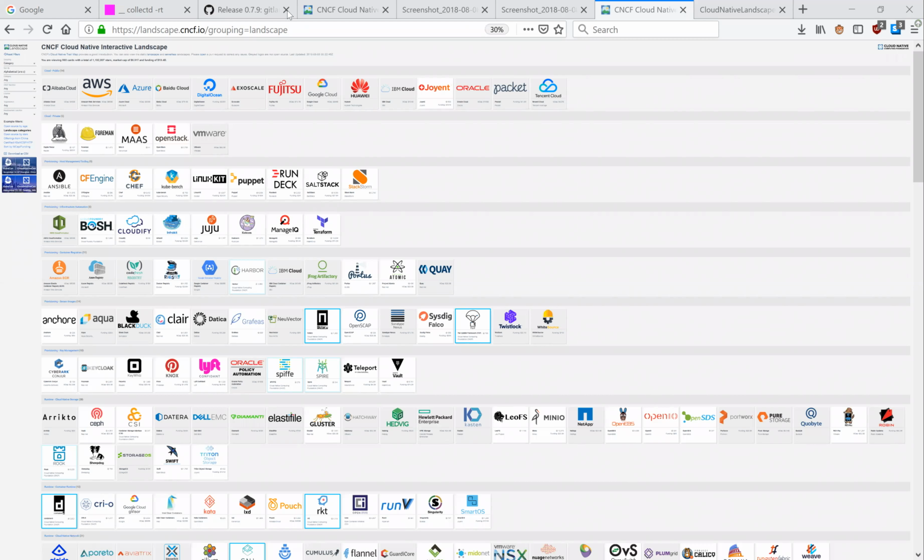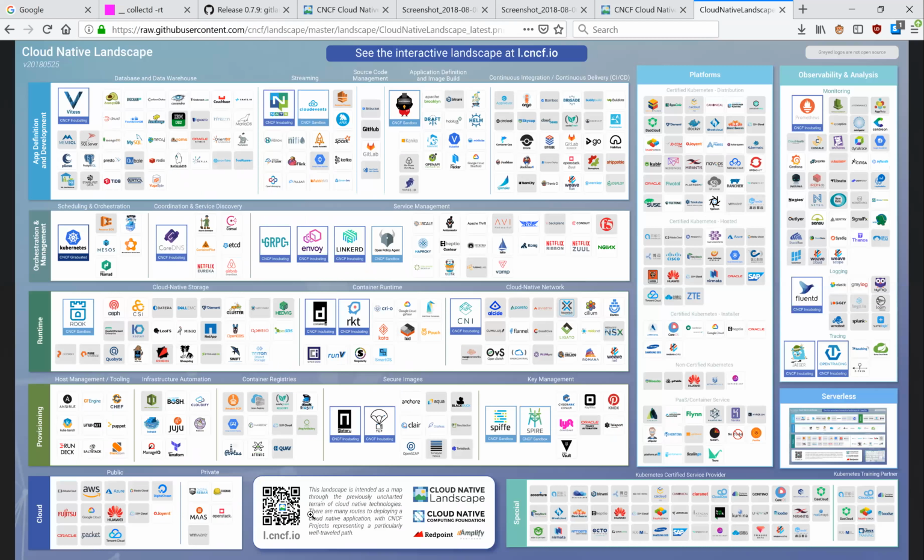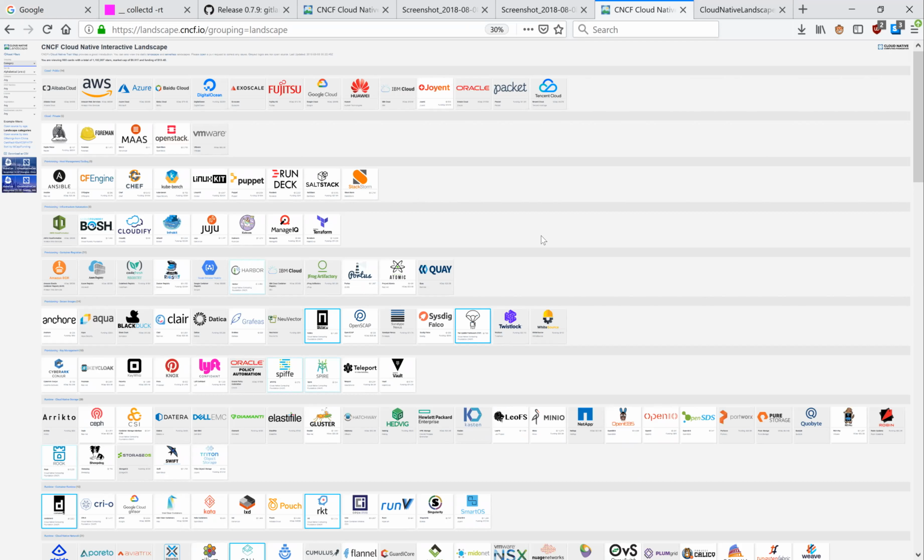I think I just switched to this view. I think this is the interactive version of the static. What I mean by that is this is just sorted by, it looks like, alphabetical order, sorted by the categories. Technically it's grouped by category and sorted in alphabetical order. Yes, sure. The difference being that over here, as Quinton pointed out, you've got the cloud at the bottom, moving up the stack. Which is not represented here, but I hear what you're saying, Dan. That would be hard to do automatically, but certainly something to think about.